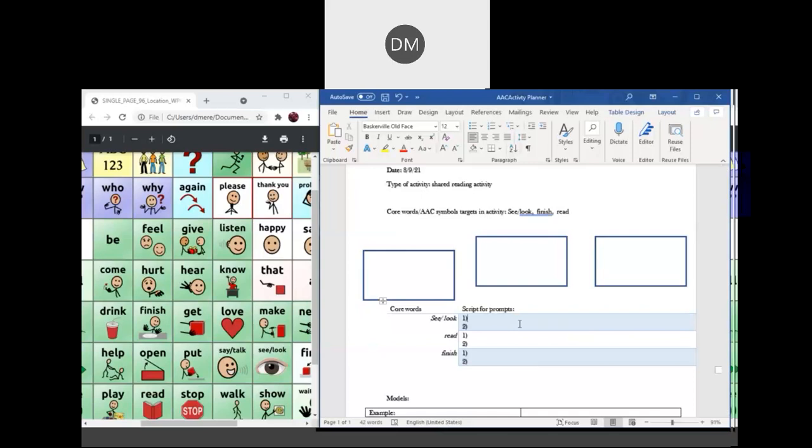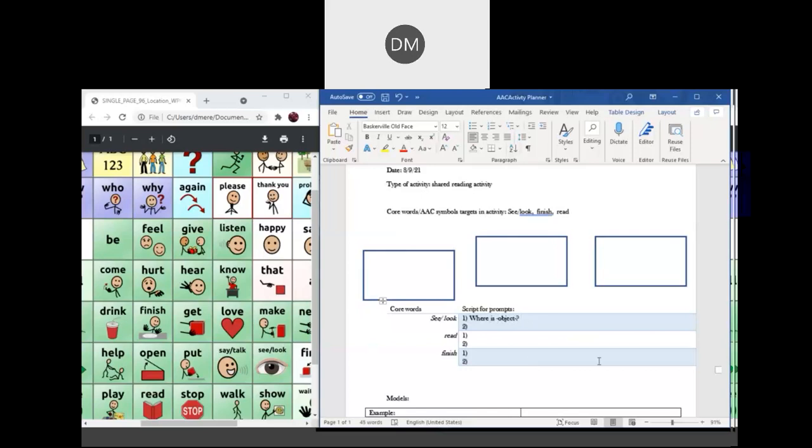For see and look, maybe ask a question like, where is, let's say, an object on the page? Where is object? Keep it simple.